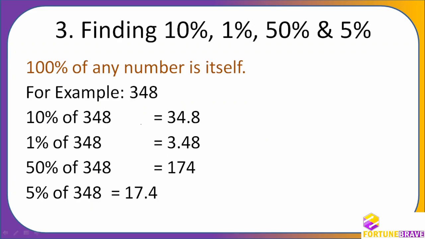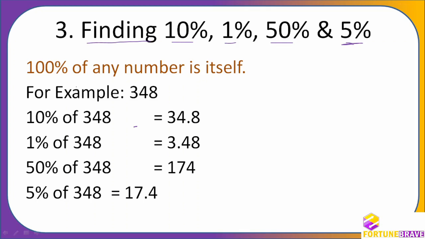Okay, the third method. We are going to use all these methods in the questions, and percentage is very, very important. All these questions will also appear in your mains examination because in data interpretation, a lot of questions will come from ratio, percentage and average. So you need to understand it very, very deeply. I am only going into the very, very basics in this session. So now we'll try to understand how we solve the questions by finding 10%, 1%, 50%, 5%. Once you know this, you will be able to solve a lot of questions very, very fast.